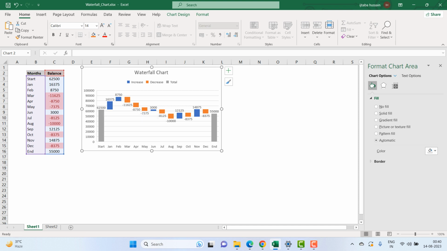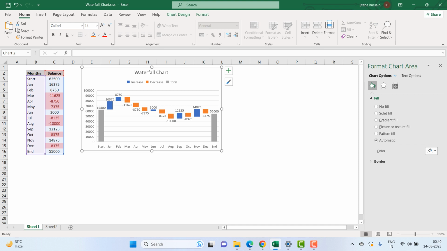Like in this example, this value is 62,500, and at the end of that year there was a balance of 55,000. And in between, every month, we can see that there are values that have been added or deducted on a month on month basis. So this is a very good way of visualizing this data.